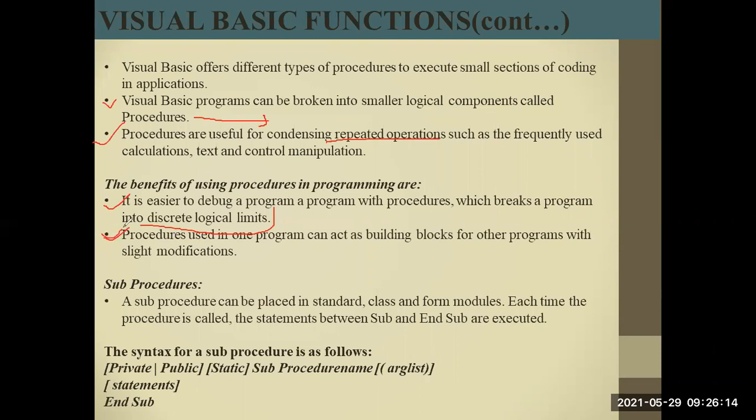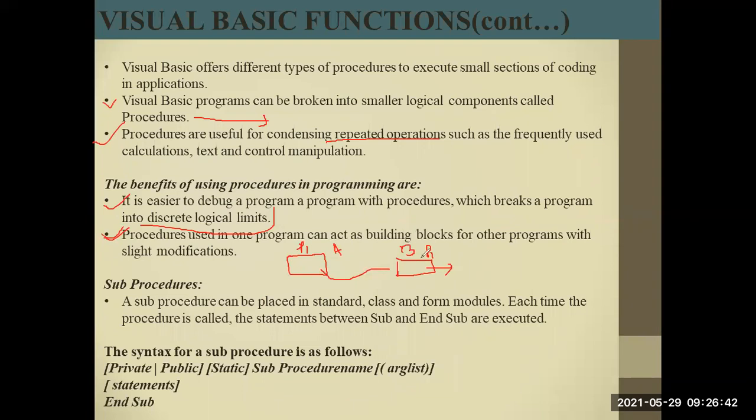This is an important point. Suppose you design a procedure P1 for an application A. Now the same procedure can be used with a slight modification.